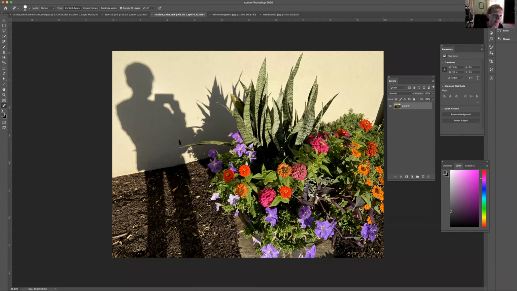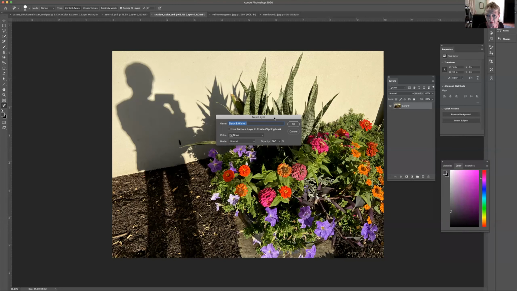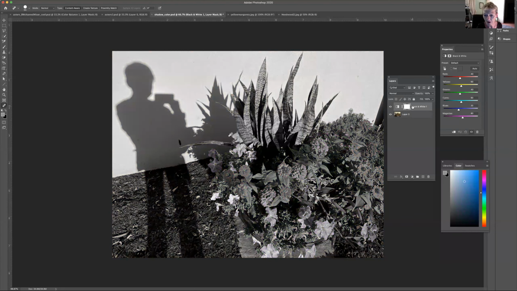Also, if you noticed, any adjustments I made were made in the image portion of Photoshop. Now, to convert to black and white, we will go into the layer portion, new adjustment, and black and white. And we are going to get our black and white layer. The image has turned into a black and white image, which is good. And in the properties, with the black and white layer highlighted, we have the color sliders, and we can go and play.